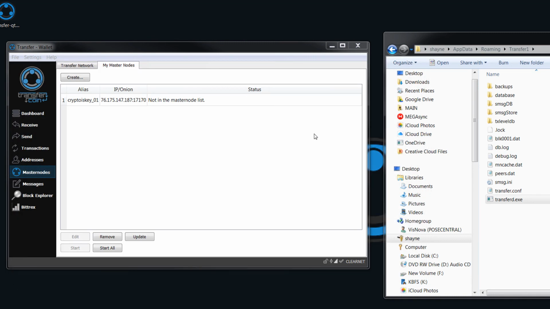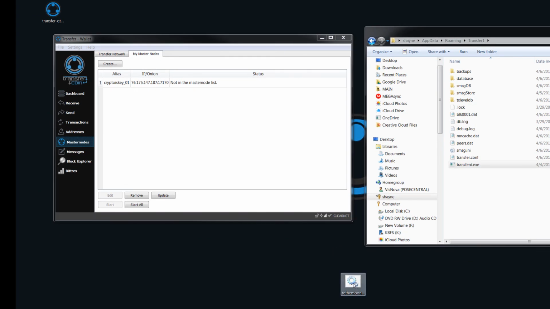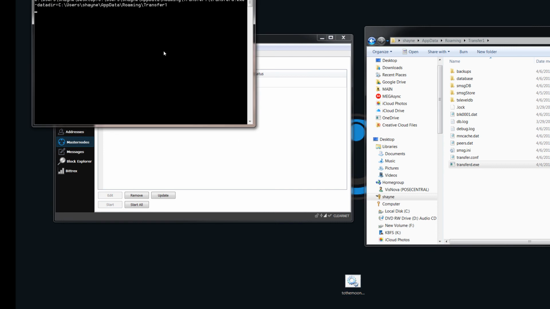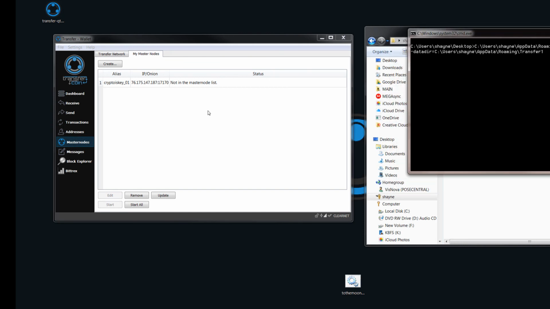Right. Okay, so let's start this up. Let's see if we can get this to work. The first thing we'll do is double click on the bat file. That will bring up the window, so that's good, it stayed there. Now that's active. We'll just drag that across. Now we have this. All we need to do is click on start all. If everything goes well, this will change. But first I want to click on update. Now let's hope everything goes well. I'm going to click on start all.